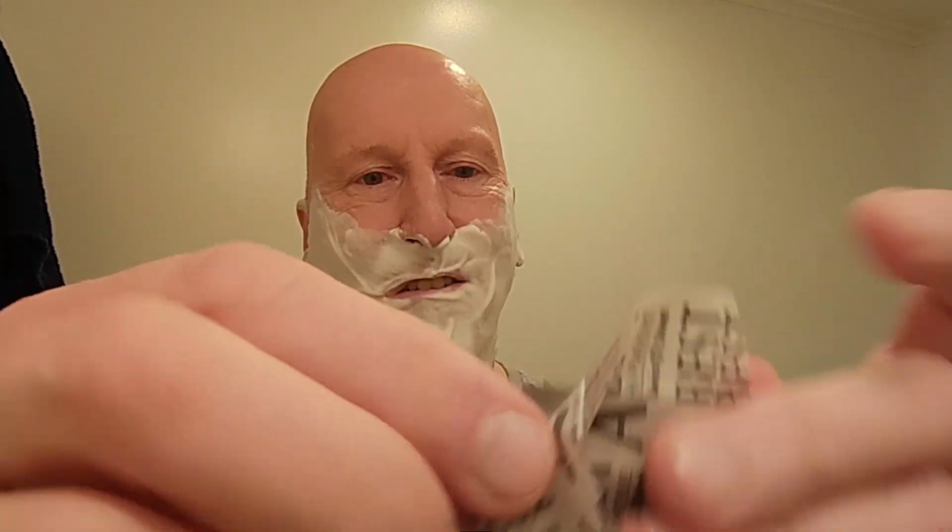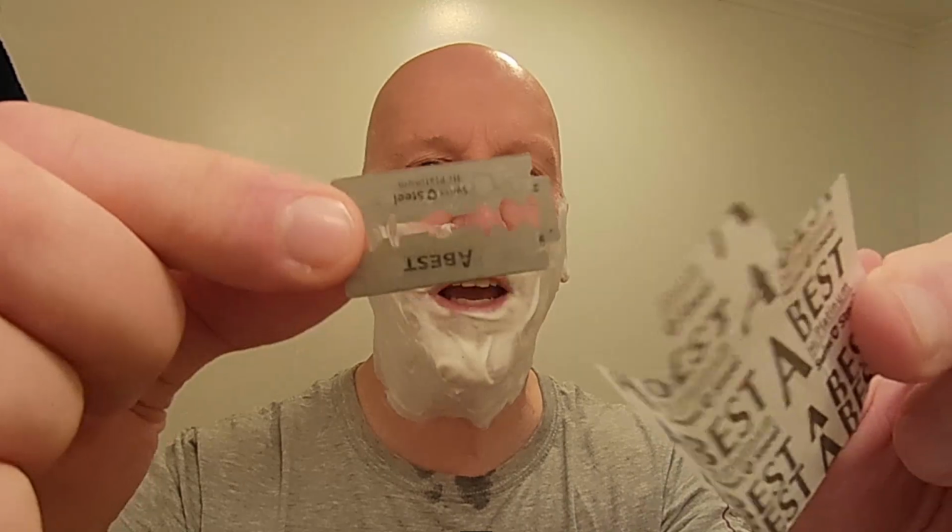So I'm just going to undo the packet here, and the whole thing came off. Oh, well. Okay. I'm excited to use this razor. So here's the A-Best blade right here. There it is. Let me set that aside, and let me undo my razor. Beautiful heft to this razor. Absolutely beautiful. There is a buffer ring on there. All right, so we're going to be utilizing that.